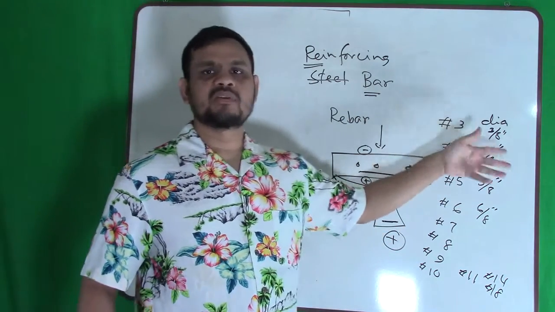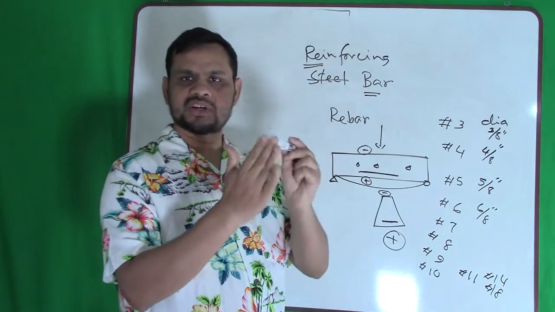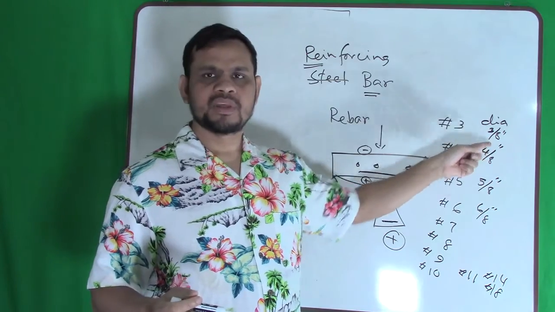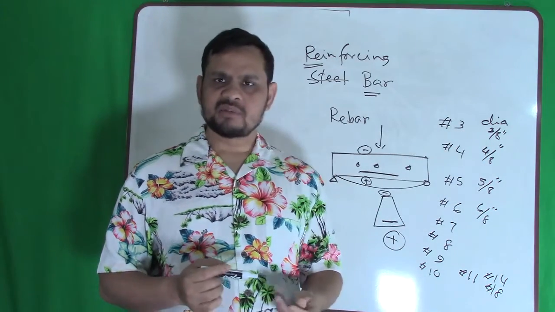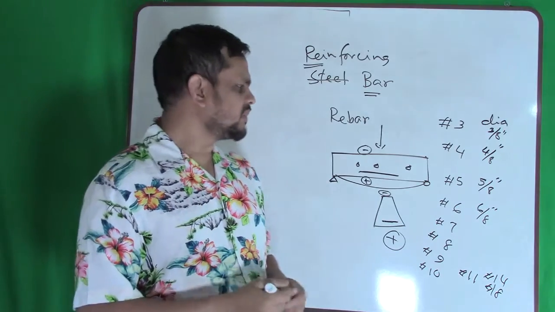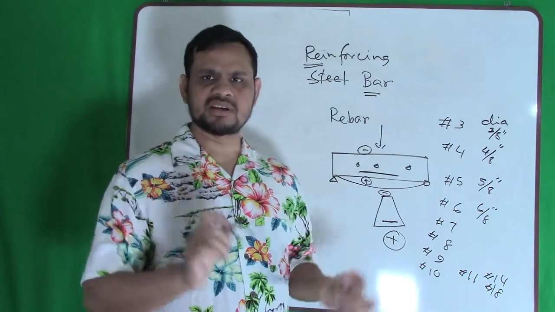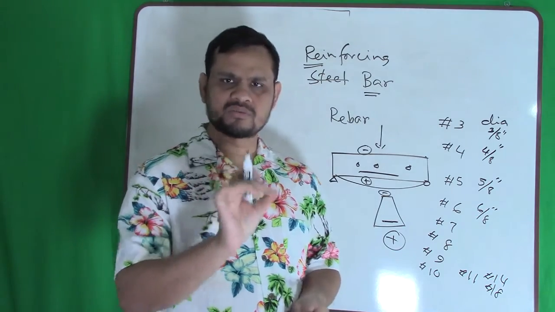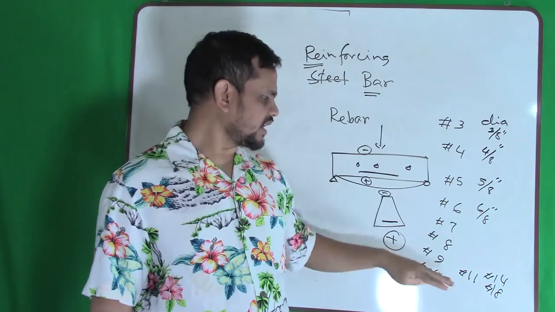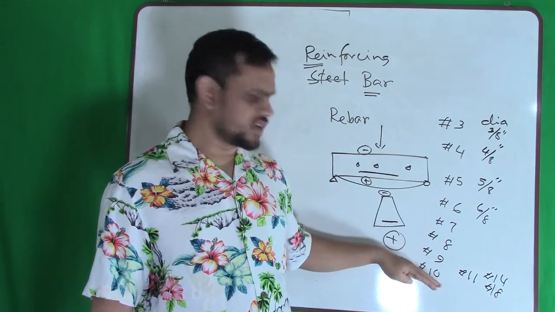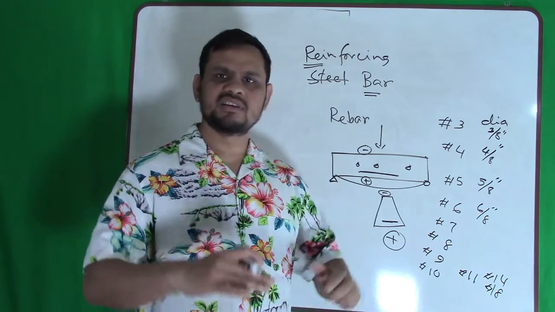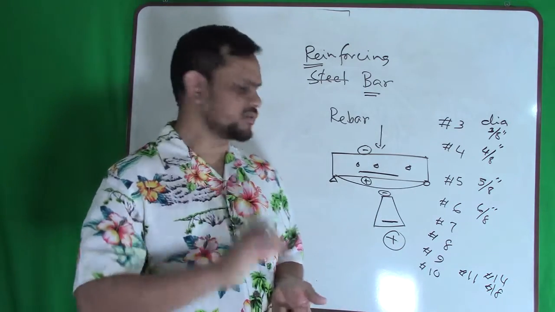Then you can calculate the cross-sectional area of the reinforcement, pi d square over 4. Now you do not need to memorize the diameter or area, it is in the book. You can just go and pick, but it is better to know some at least, so that you can get very close to it. So whatever the number, the diameter is that number divided by 8 up to number 9. From 10, 11, 14, 18, a different calculation, but very close.